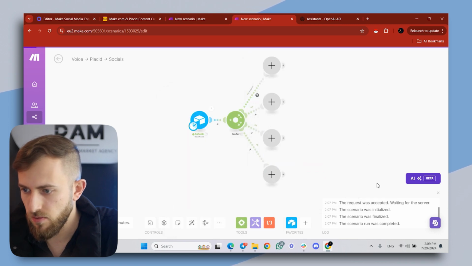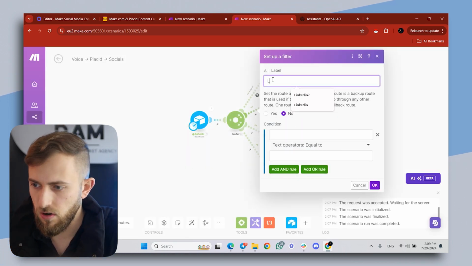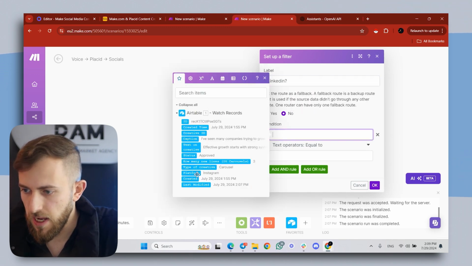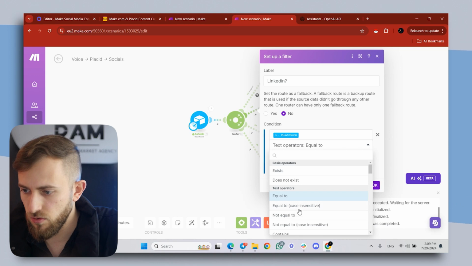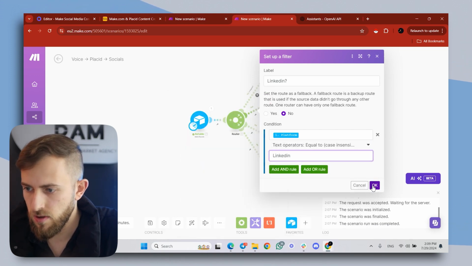Cool. Next one, we're going to set up a filter and we're going to call it LinkedIn. And the condition is going to be platform equal to case insensitive LinkedIn. Okay.